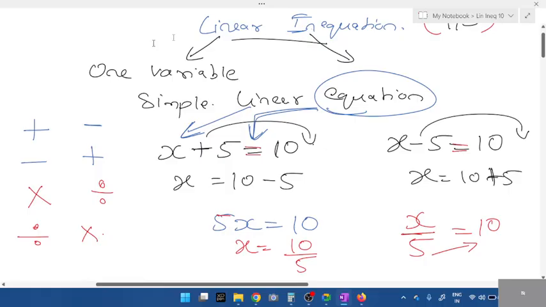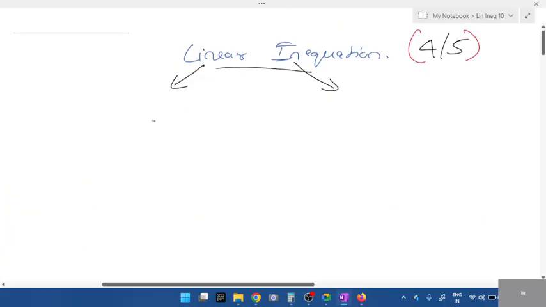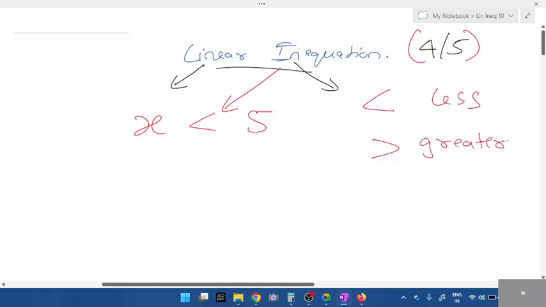Now, inequation. Let us study what is inequation. If I write the same concept, x is less than 5. Inequation. Look here. It is not equal. Inequation meaning this is less, the symbol for less. This is greater. So we don't use is equal to sign, students. Apart from is equal to sign, we use less than and greater than symbols. Remember this, it looks like the alphabet L, so less. And this symbol is for greater.